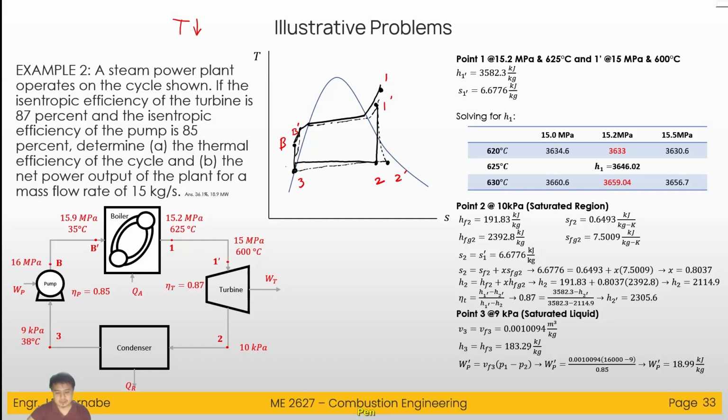Okay. So after that, you can also find the actual pump work. Actual pump work po ito. It should be divided by efficiency, no? Okay. So divided by efficiency to find the actual pump work. So multiplying this by the pressure difference. So the pressure difference between this pump is 16,000 kilopascals and 9 kPa. So the units here are in kilopascals, no? Then you can get the actual pump work. Actual pump work ang ipakuha natin.